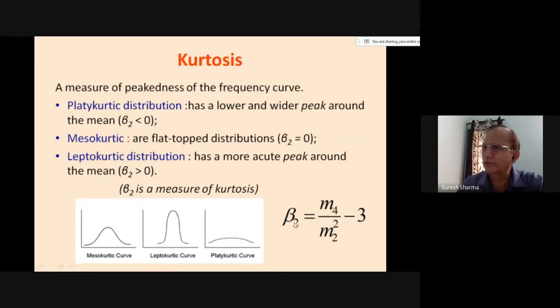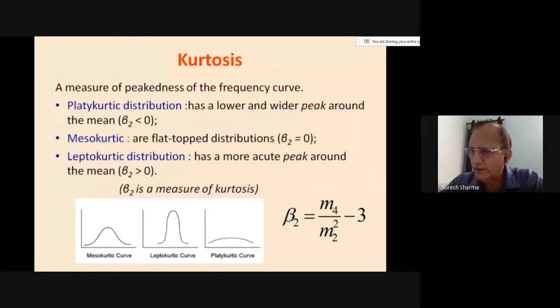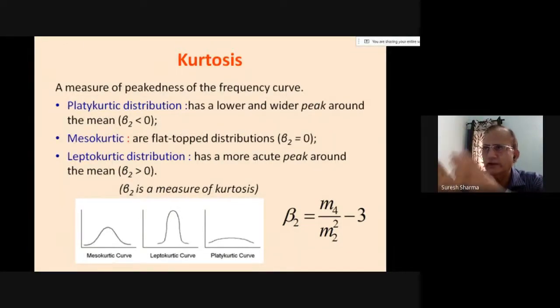So it is very simple to compute beta 1 and beta 2, right? Just look at the fourth order moment, divide by the square of the second order moment, that means the square of the variance, and then subtract 3. Why do we subtract 3? So that we can compare in terms of 0. Otherwise, the kurtosis of the normal distribution is equal to 3. So if I subtract 3, you can compare in terms of 0. That is the reason we subtract 3, because SPSS will give you the value in comparison to 0. So I subtracted 3 so that you can compare with the SPSS output. Is that clear?